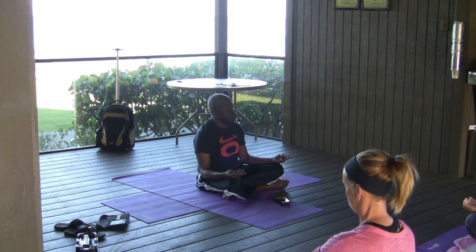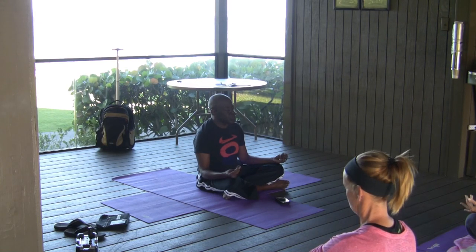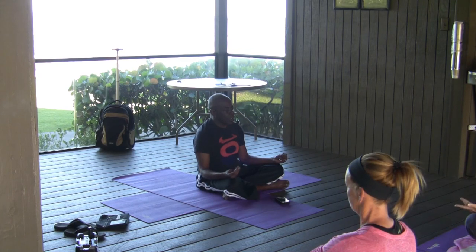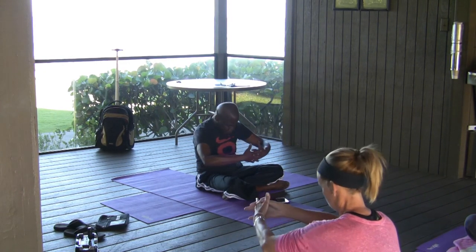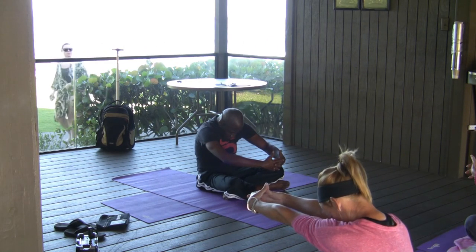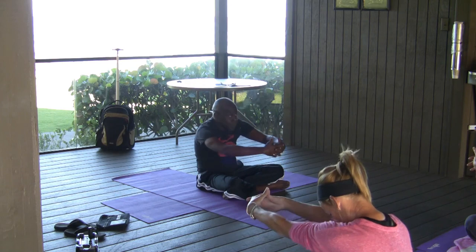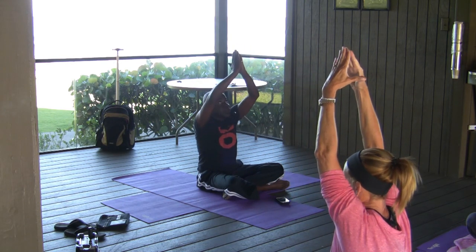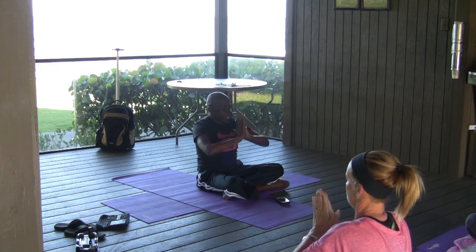And then just move your fingers and toes. Relax your eyes quickly. Let's place our fingers together one more time and just stretch. Look up, stretch up. Fingertips touch. Hands float down to our heart.